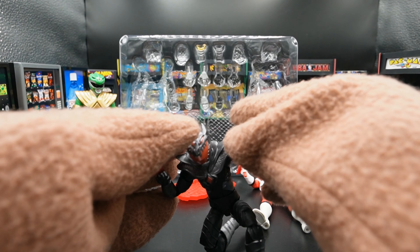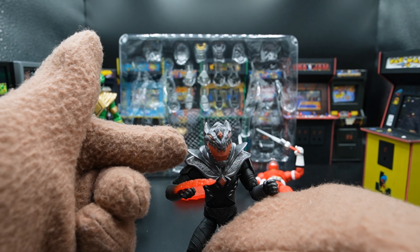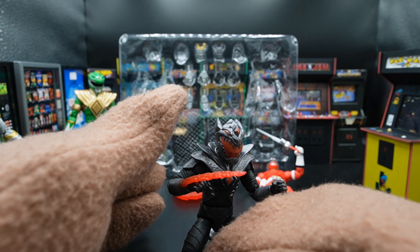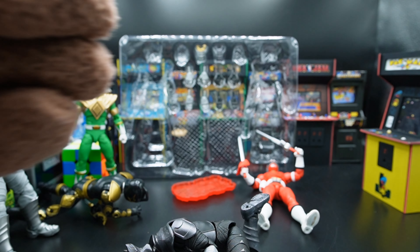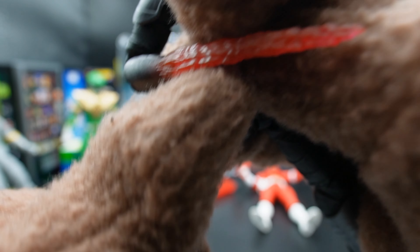It could be better. This is not a bad release — it's just that I want it to be much more, especially since it's the last JDF figure we'll get. It's really depressing that it's not super stellar. I was super excited when I got the remastered green because that was actually a really excellent figure — except for the fact that the shield was with the red ranger. Then we got the master morpher. Those are two great things to add to his legacy after he passed, but this is actually the last toy, and I noticed it was a passion project for him, but these toys don't represent JDF the way I would like him to be represented.